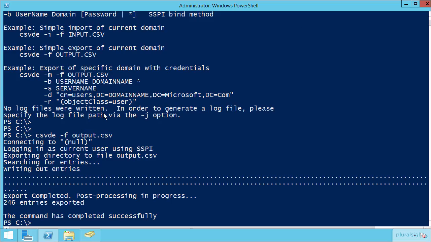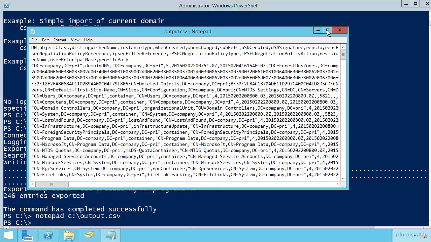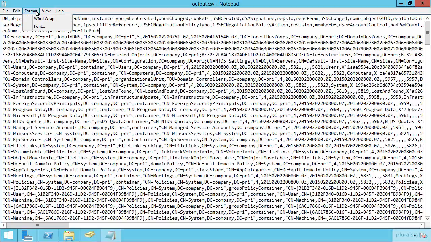So we've actually output this information, so let's go ahead and run Notepad and take a look at that output.csv file that we just created. As you can see, it's got a whole lot of stuff baked in here. And if I turn word wrap off, we can take a look at just the kinds of things that are in this comma-separated values file. Now, because the length of the lines is a little bit long, we're getting some line wrap over here.